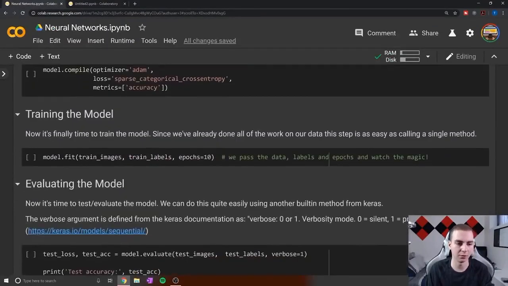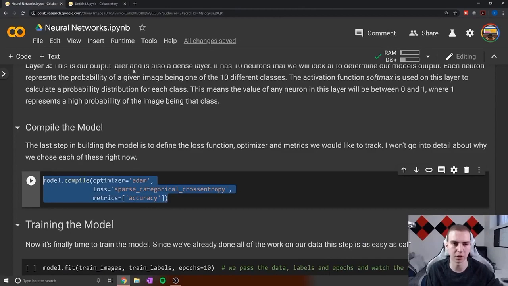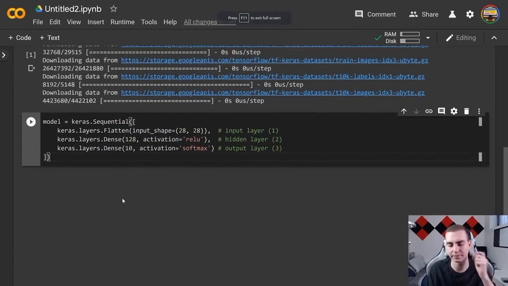I'm forgetting what it is, though, which is training the model. Oh, sorry, compiling the model. Okay, so to compiling the model. So we've built now what we call the architecture of our neural network, right? We've defined the amount of neurons in each layer. We've defined the activation function, and we've defined the type of layer and the type of connections.